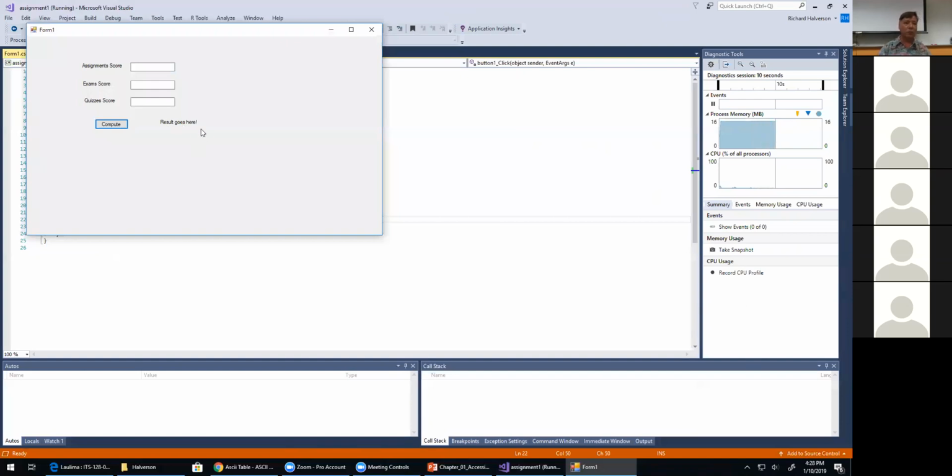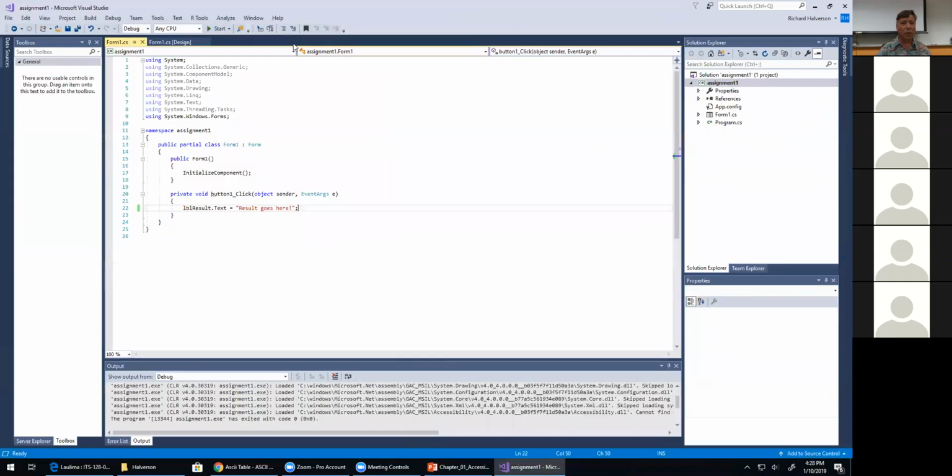Now let me just close this out. Instead what you'd do is grab the first one, multiply it by 0.3, grab the second one, grab the third one, multiply, add them all together, and that's what will go here. That's beyond the scope of this assignment though, but we'll probably get that next chapter. Pretty easy stuff.